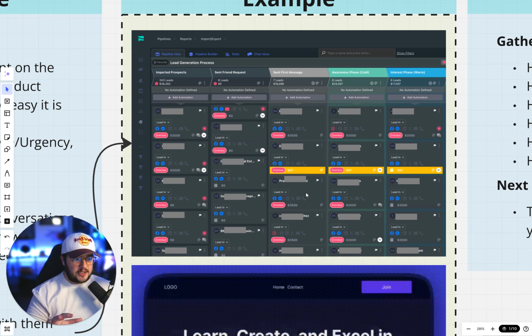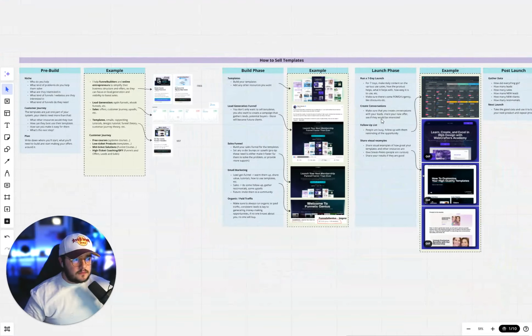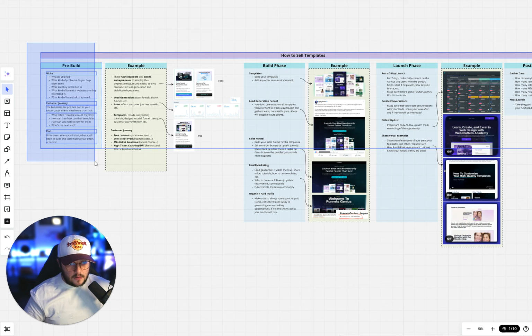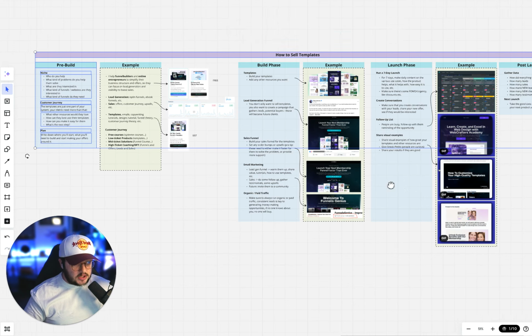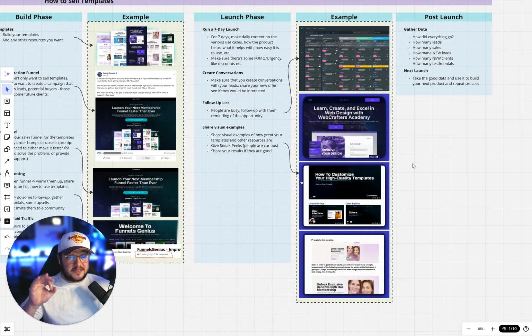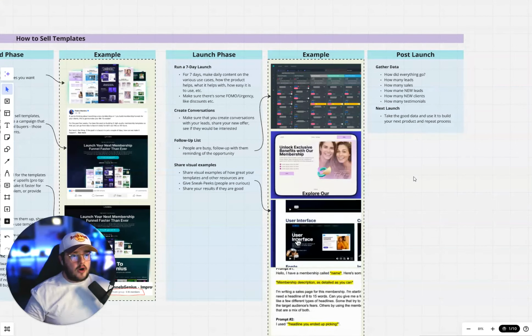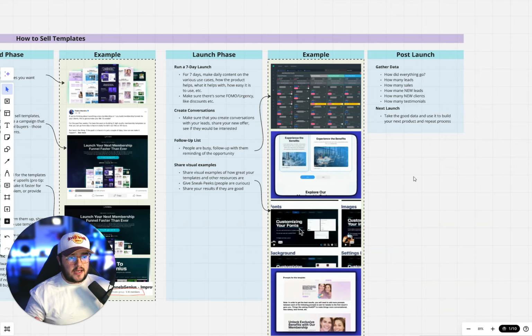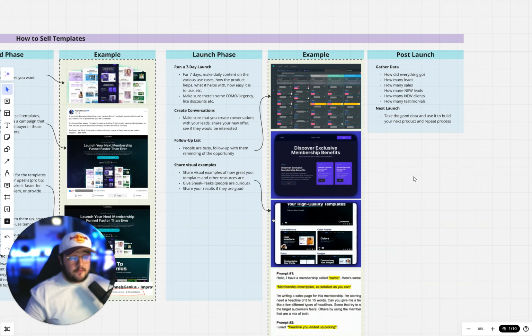Okay, you want to make sure that you don't rely only on your brain, on your memory. You want to have a system where you gather all that stuff. Now, if you've been with me this far, you are really, really serious about building a template or any info product and launching it. But remember, pre-build, build, launch phase, and don't skip any of these because some of them might seem irrelevant, but they are not. They play a big role. And the more successful I am building these offers, the more money I make online, the more I understand that all these steps are very, very key.